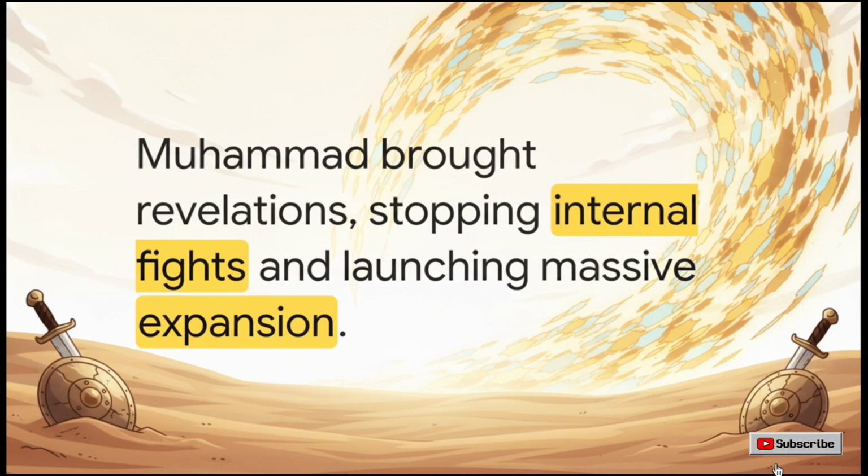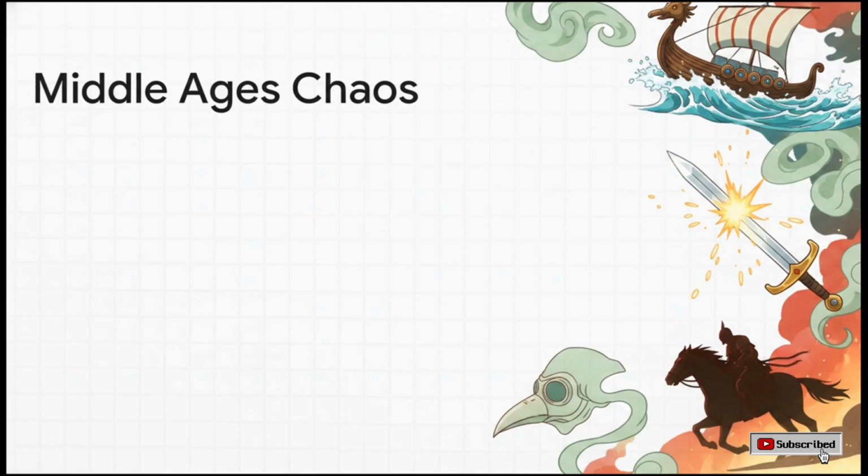They expanded rapidly, creating an empire larger than literally any before it, which pretty quickly ended up clashing with Christian Europe. The Middle Ages that followed were just a chaotic domino effect of migration and warfare. You've got Vikings exploring, raiding, and settling everywhere from Russia to North America. You've got the Seljuk Turks conquering the Byzantines, which prompts the Pope to call for the Crusades, a brutal series of holy wars. Then, seemingly out of nowhere, Genghis Khan and the Mongols sweep across Asia, conquering twice as much territory as Alexander the Great.